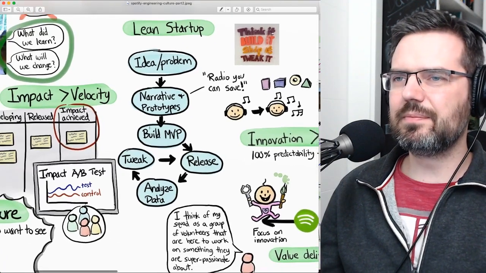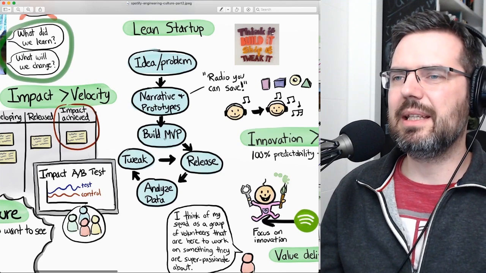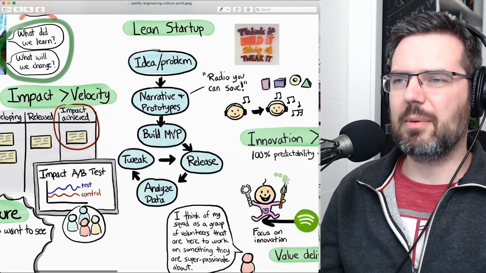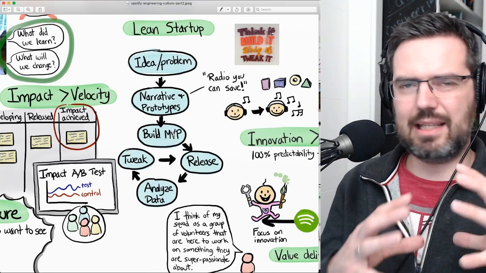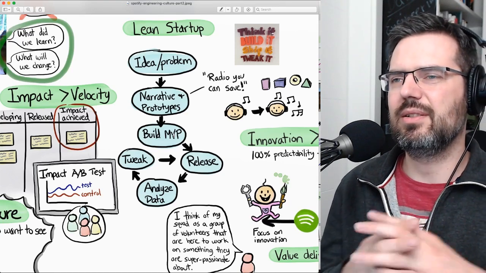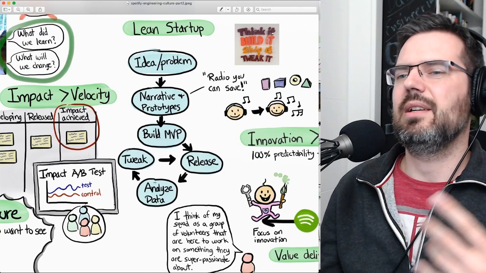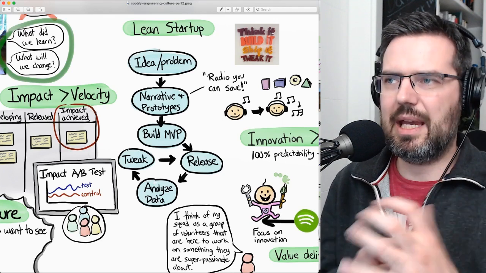Lean startup, you have an idea or a problem. This would be for a new project, or for a new feature, and then you prototype it. There are different prototypes. Then you build basically the minimum viable product.